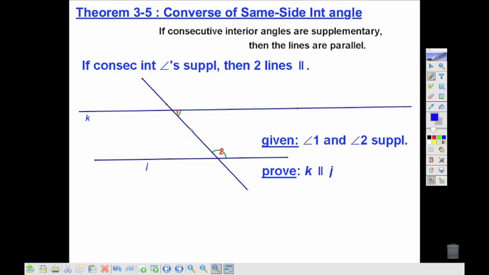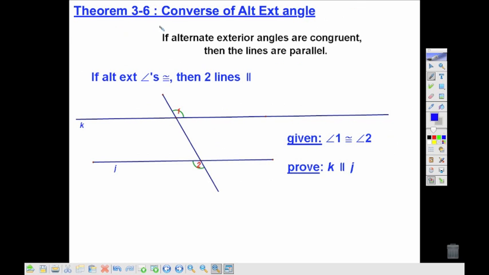The next one is the same side interior angles, and these are going to be supplementary. We won't do the proof here, but it's very similar to the opposite proof we did in section 2. Theorem 3.6 is turning around the alternate exterior angles, and its proof is very similar to theorem 3.4, so we won't do that proof here either.